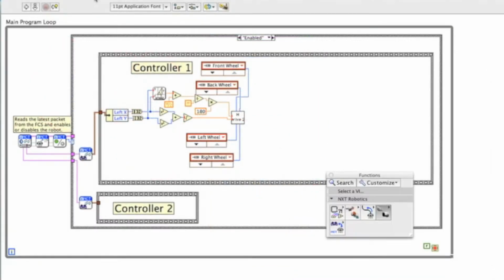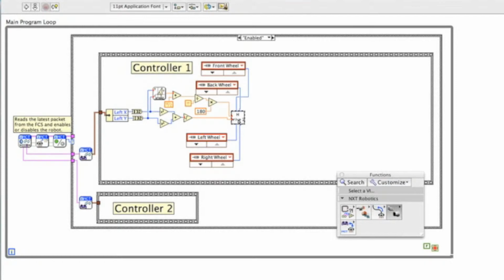Now let's go into our teleop controller code. Pretty much stays the same. We have our sub VI for the holonomic drive, and we feed in our motor information, but otherwise everything else stays the same. Now you could use other buttons, but I'm going to be reading from the right joystick. So I'm going to take the right X value from the joystick, and that is what's going to control the rotation of the robot.